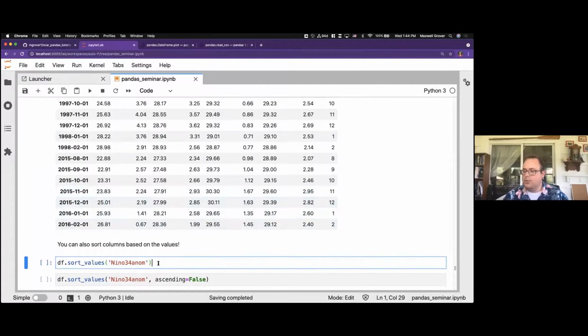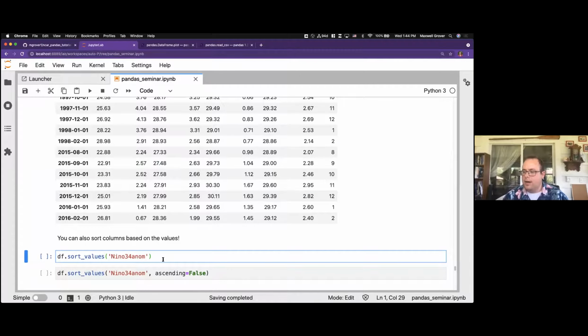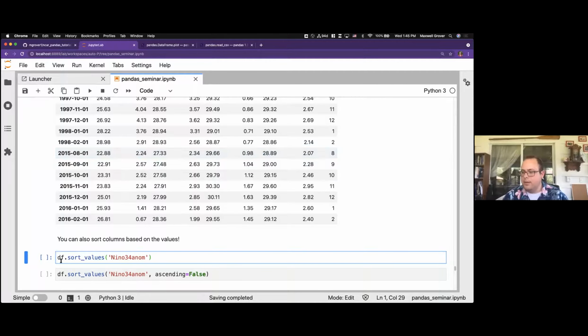Or you want to sort, for example, temperature or whatever variable you're interested in. You can also sort values. Use sort_values, or, as somebody else brought up earlier, if your indices aren't necessarily sorted, you can use .sort_index, and that will sort your indices for you. Let's say we wanted to sort our values based on this Nino 3-4 anomaly.